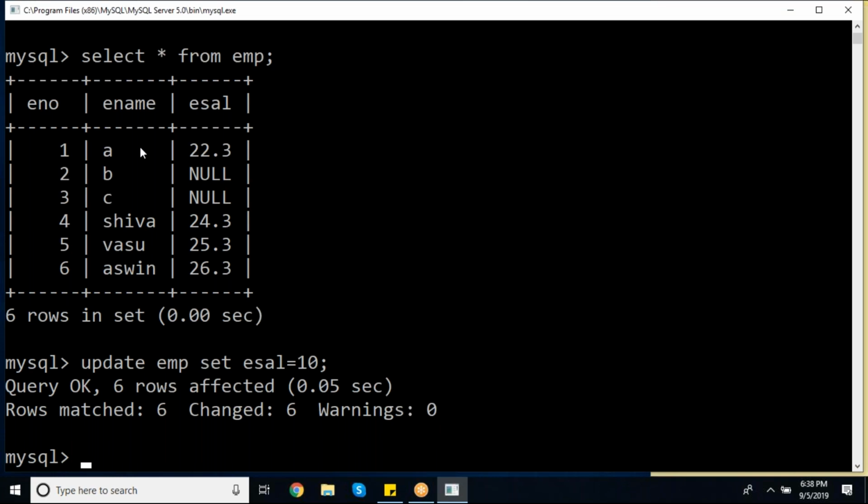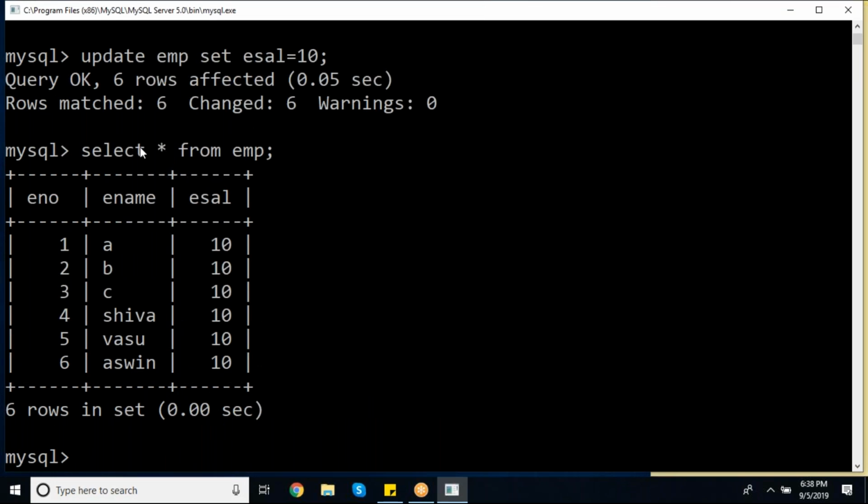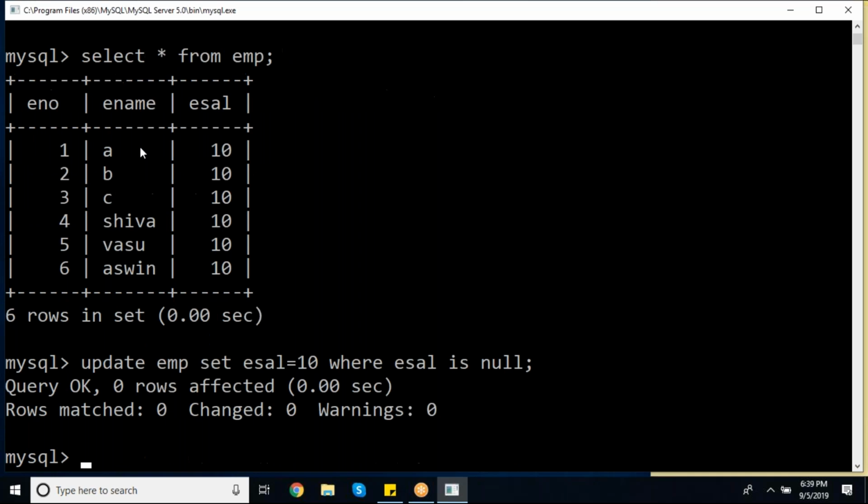It will set for everything. See, everyone's salary is 10. Basically, this should not be the query. Set salary equal to 10 where esal is null. You should use this one. Right now, 0 matches. Okay?